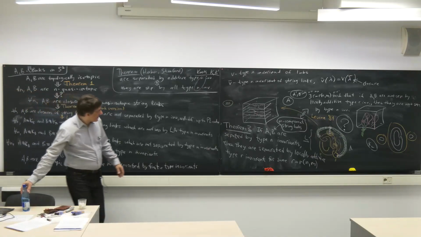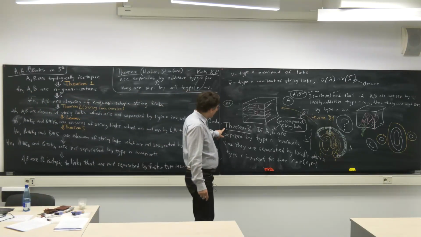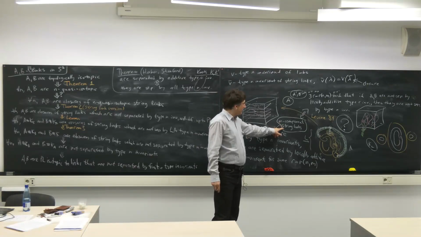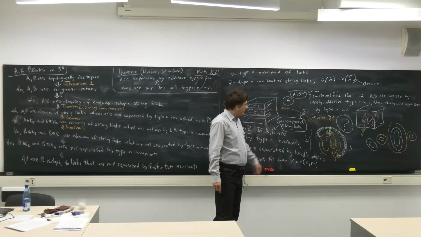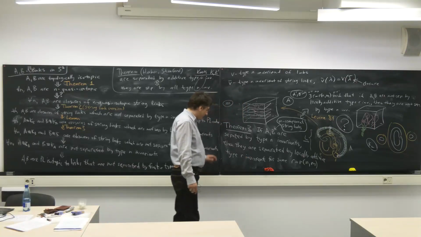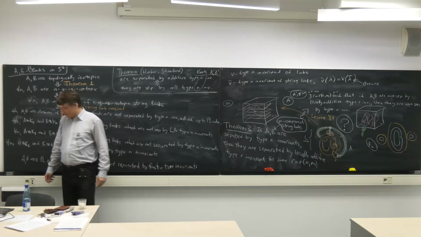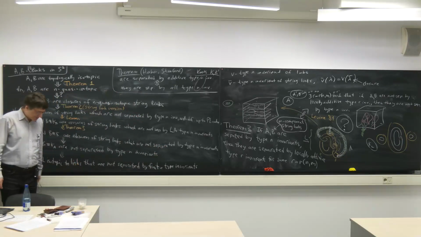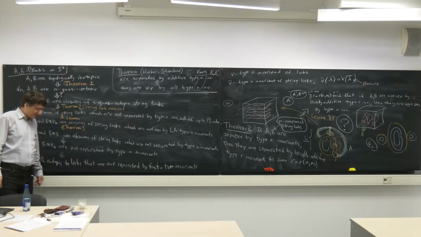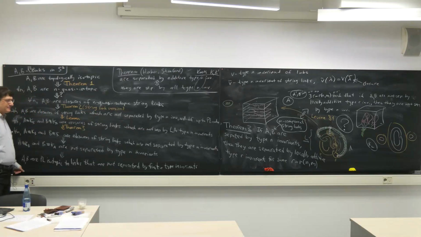We need string links because of theorem 3. Because I cannot prove theorem 3 for links. I can only prove it for string links. And I don't think it's because I don't know something, or maybe of course I don't know something, but also it seems that other people don't know it.